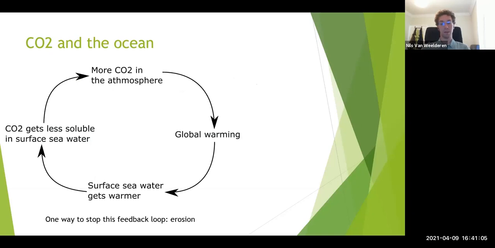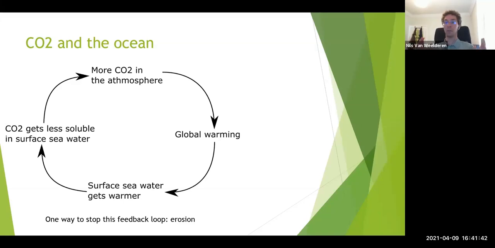So this is the loop that's dangerous to come into. This is also, again, why Stant is worried about that. If there's more CO2 in the atmosphere, you get a warmer climate, the surface temperature gets warmer, then the CO2 gets less soluble and gets put back into the atmosphere, and then it just loops around. Now, one thing that comes off from this graph is that the Earth is 4.5 billion years old. It must have happened at some point in the past. Why has it not just run away already?